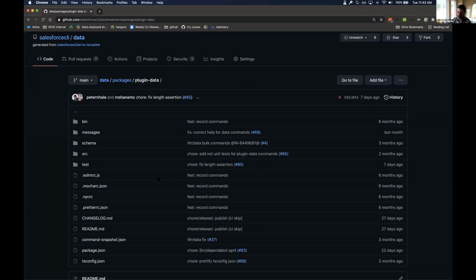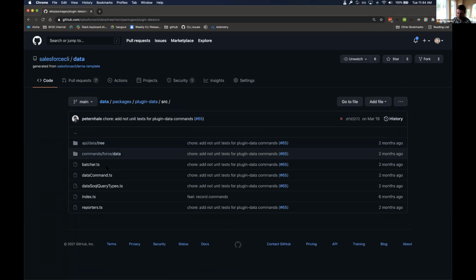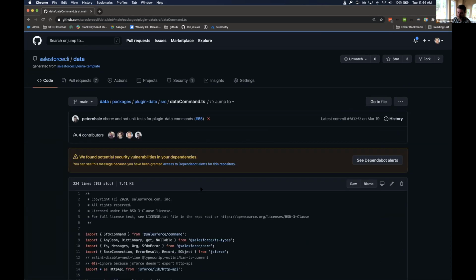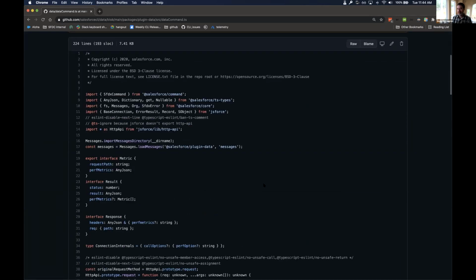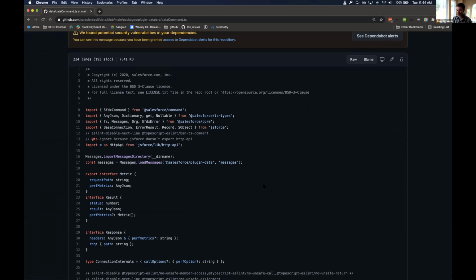Yes. Great. I will go back to sharing my screen for a second. So we have the data commands, and if I go into plugin data, one of the things you'll see is this. If you think about the data commands, they all do a lot of the same things. They return output like tables, or they write to CSVs, and they have a bunch of shared stuff.